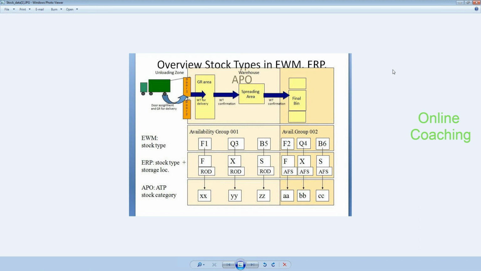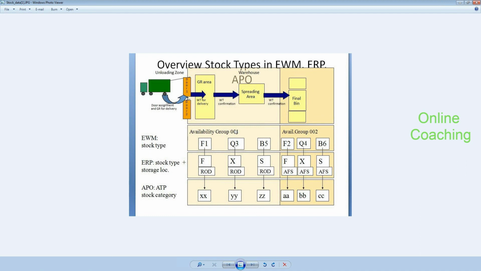Maybe today I'll compile everything and then check the new server settings, what the problem is. Okay, so if you remember, last week we had an in-depth discussion of how this availability group is mapped to the ERP stock type, which in turn is the relation between the ERP and the EWM. This diagram explains it in a much more detailed and much simpler way. You can see the availability group 001: we map it to the particular warehouse storage areas, or the particular storage type.